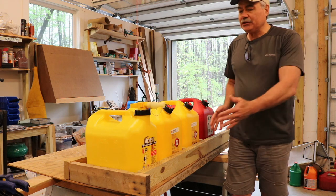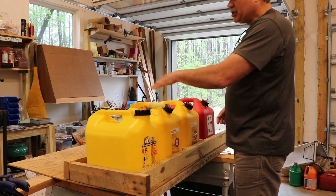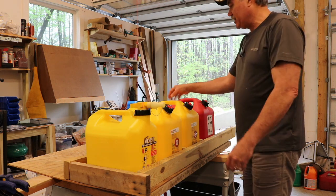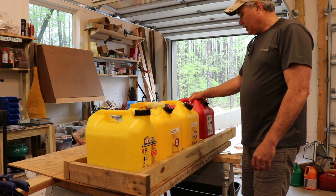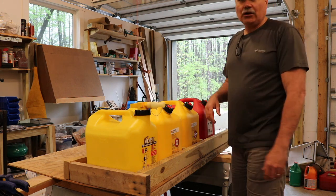So what this is going to do is it's going to go into my pickup truck, and then I'll have bungee cords to keep everything basically stable, and that way I can get fuel. So I'll take you along for the ride.